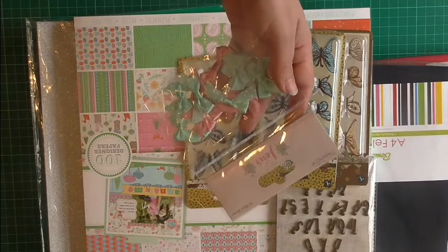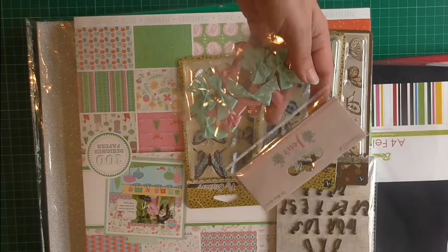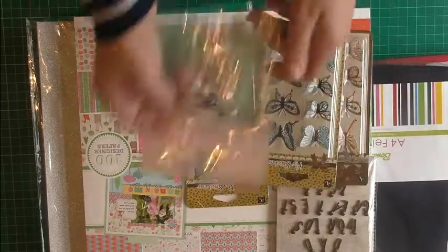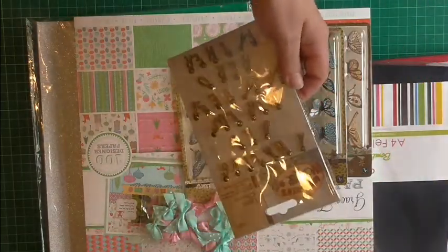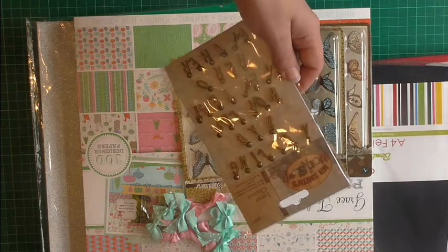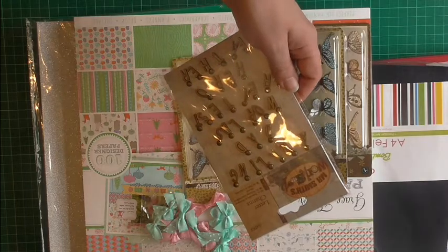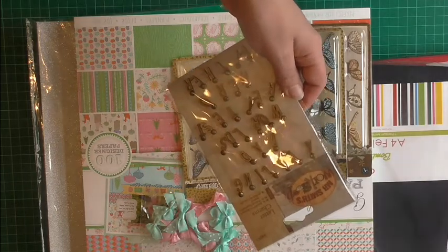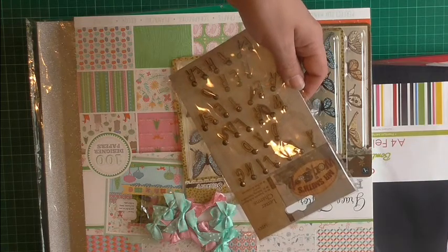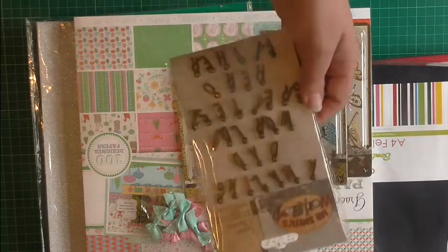The bows were £1 for the packet, and you're supposed to get 16 mini bows in it. Sorry, I'm just trying to look up on my sheet where that was. Oh, there it is. They were £1 for the packet.